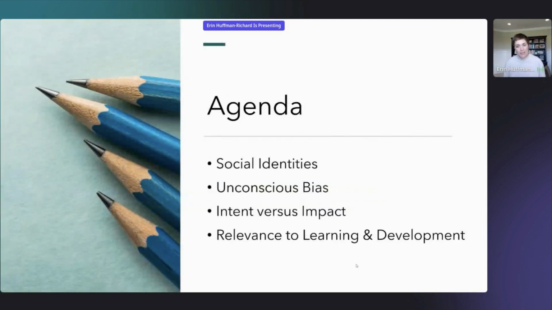So what are we hoping to do? What I'm hoping to do today is really discuss what our social identities are, define what those look like, and help us make sense of what our own identities are. And then we're going to connect that to the unconscious bias conversation. Bridget did such a wonderful job yesterday, really discussing unconscious bias. And we're going to link those two concepts together with social identities. And then we're going to talk about the impact. What is the impact of our social identities and our unconscious bias on the learner? And then we're going to close out with, why is this important for our work? Why is this important for learning and development?